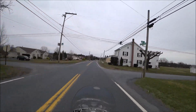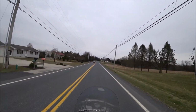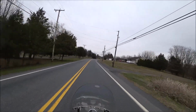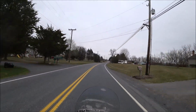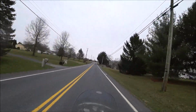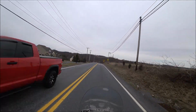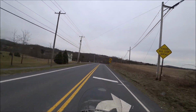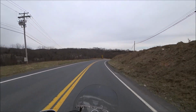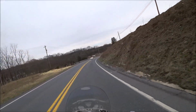She only rode this up the alley behind her house from the person we bought it from, and she rode it in the parking lot at the school above our house. So we were just kind of waiting for warm weather to test this bike, and I always like to test them first, before she gets out there on a longer ride. So that's what this ride represents: me just going through the gears and making sure the brakes and the motor and everything is running fine. It only has a little over 5,000 miles on it.